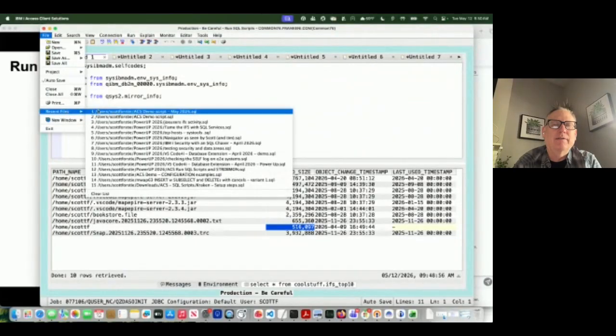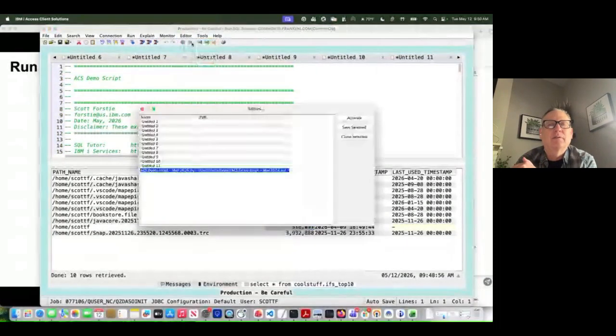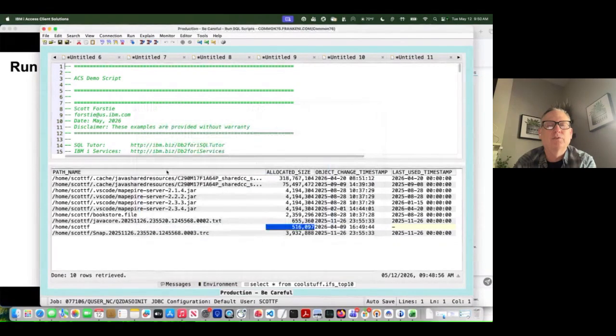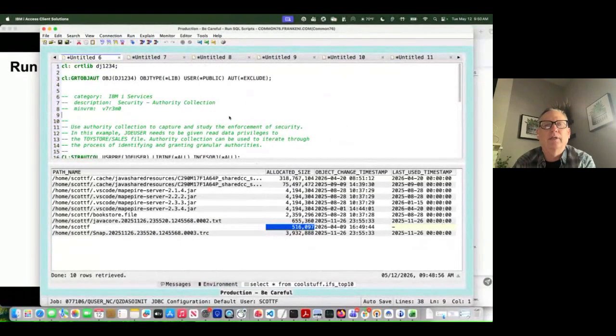Now I'm going to bring back our demo script. Where'd it go? Where'd it go? I don't see it. It's actually way off on the right. When you add scripts, they're always on the right. So the hidden gem is this editors. So if I go into editors, it'll show me one row for every tab that I have open in this run SQL script session. And then I can click on any of them to activate them. So now I'm back to my handy dandy demo script, which was, oh, I'm just doing what I told you not to do. Let's go edit.